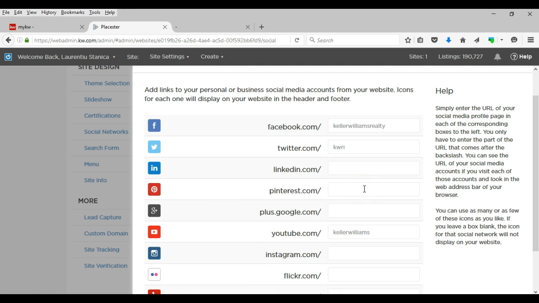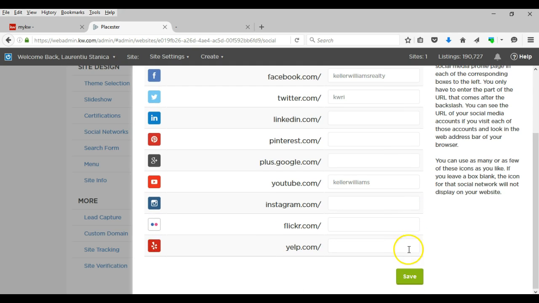All right, and that's good for right now, but all you have to do is put in whatever comes after facebook.com/, twitter.com/, anything of that sort. Then I'm going to scroll down just a little bit further and click the Save option to save this, so we can get an idea as to where this will display on our website.